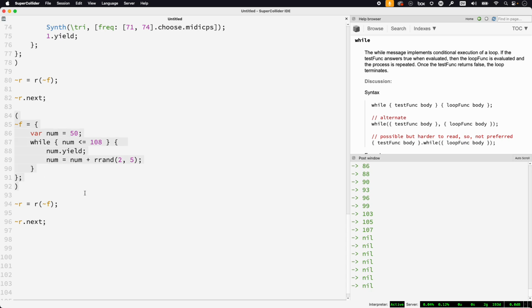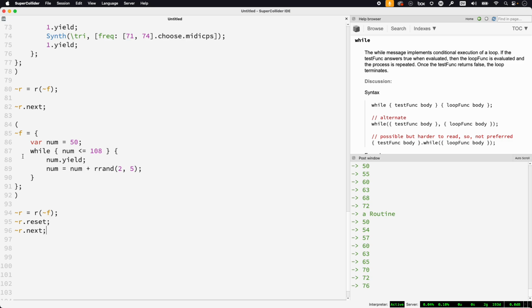And so now let's reset that. We can always reset. And then next again, reset at any time, and we're back to 50. Another thing we could do is just go back to our original idea of saying loop and saying if some threshold is reached at the end of here, reset to 50 or do something else. It's completely up to you. You write the program however you want. But let's go with this.